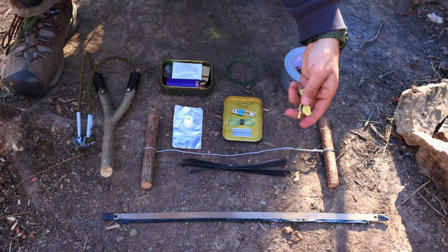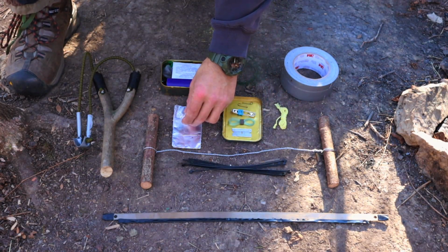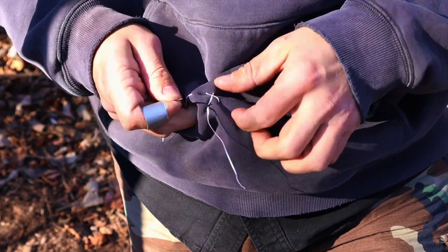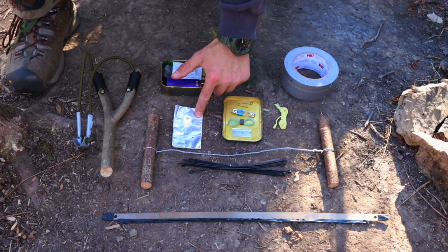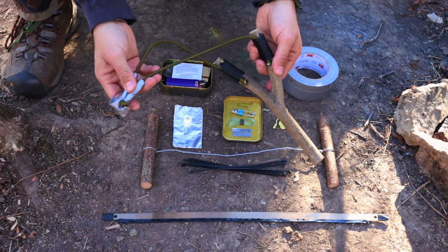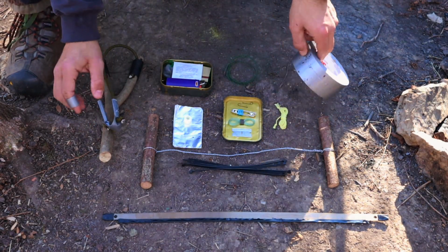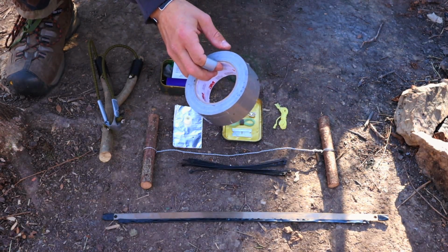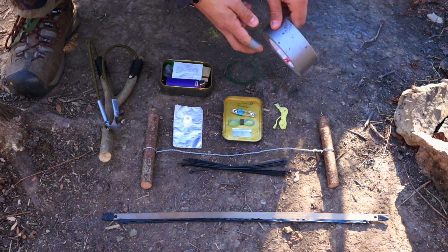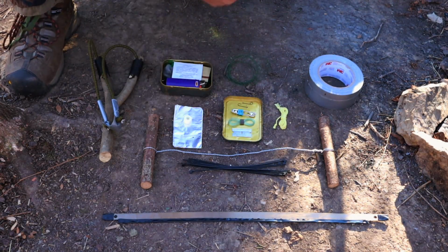And then we have cordage, just small bits of cordage that we can keep. Floss, along with a needle, we can use for thread to repair items or possibly make sutures. And then tin foil, emergency signal or reflector, and then we can use it as a way to cook food or boil water. The old USGI bungee cord slingshot with some duct tape and cordage. And then finally duct tape, find duct tape just about everywhere. Grab a huge spool of it, and there's not much that we can't do with duct tape. But these are just a few examples of constructible items that we could grab or scavenge for that would benefit us.